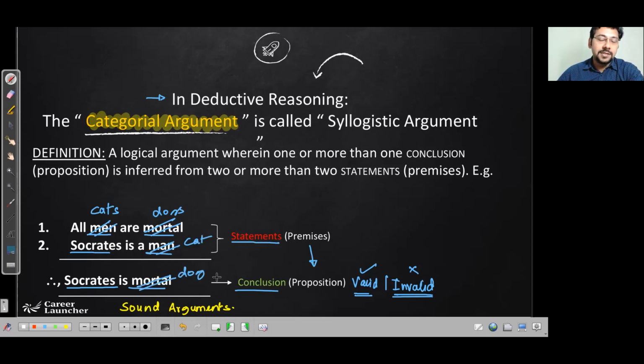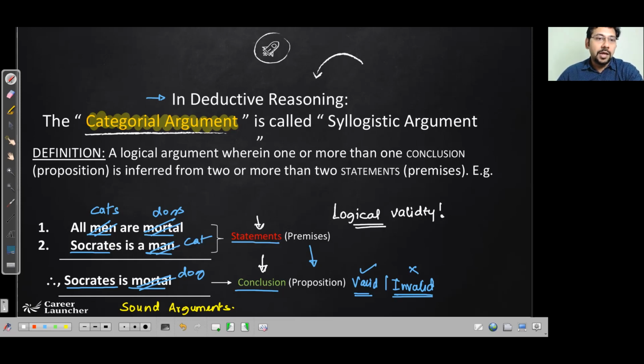Now, you need to understand that it has got nothing to do with reality. You do not have to find out the validity and invalidity in terms of life or whether they make sense or not. However, you have to just understand whether they logically make sense or not, given that the premises are true. So if the statements are believed to be true, can we logically conclude the conclusion that is written? That is our basic point of understanding in today's class. So we have to define what I call the logical validity of the statement.